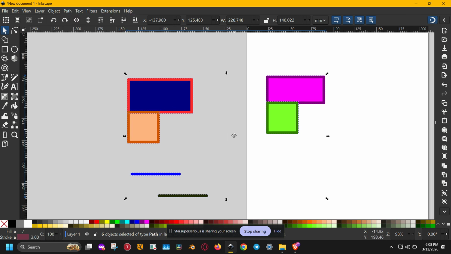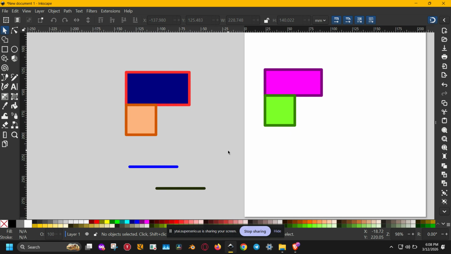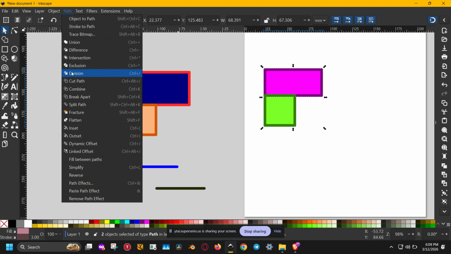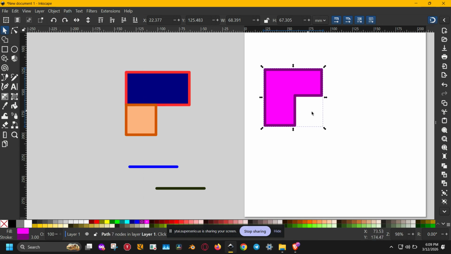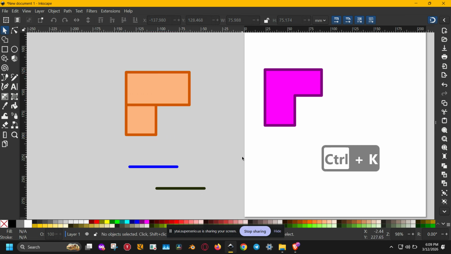Now let us look at the Boolean Union method. This is perfect for merging overlapping vectors into one silhouette. Overlap your items, go to the Path menu, and choose Union, or use the shortcut Ctrl+. This melts the shapes together and removes those internal lines. If you need to treat multiple items as a single object without destroying their original shapes, use the Combine command by pressing Ctrl-K. This keeps them as a compound path, sharing fill and stroke properties.